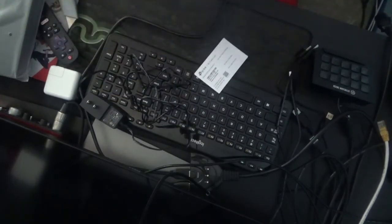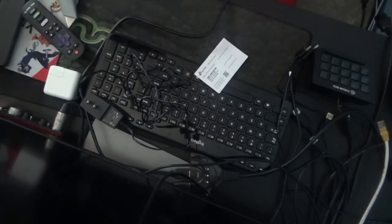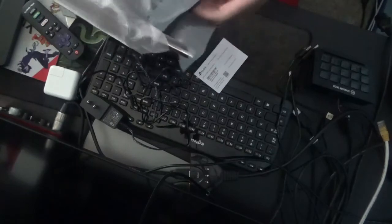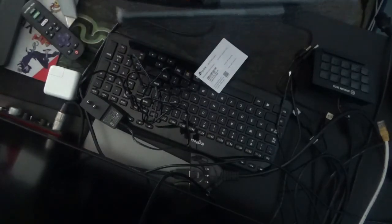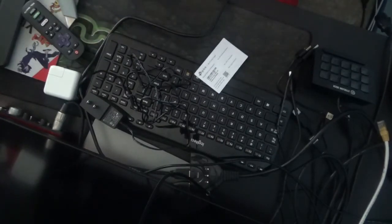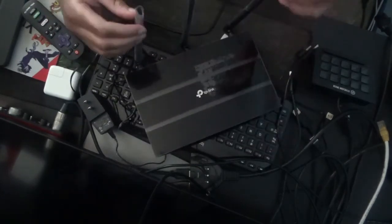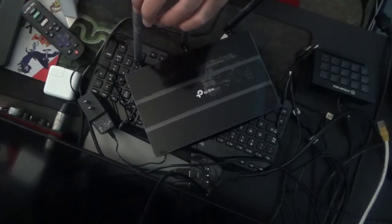You also need the router, which I'm going to take the plastic off now. So this is basically just plastic right here. This is the router. It's shiny plastic, which I kind of hate because the one I have has fingerprints all over it. The antennas come pre-attached; they don't come off, which sucks because you can't replace the antenna with an actual better one. And also these plastic things are kind of annoying to take off.